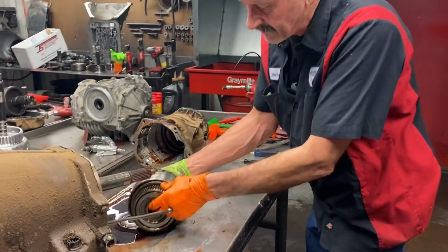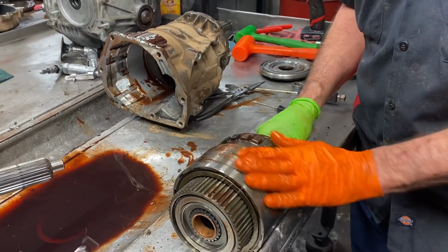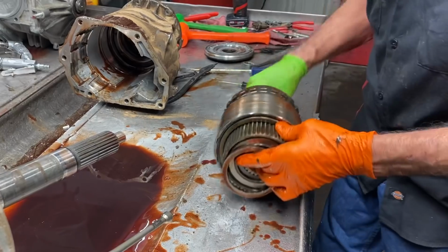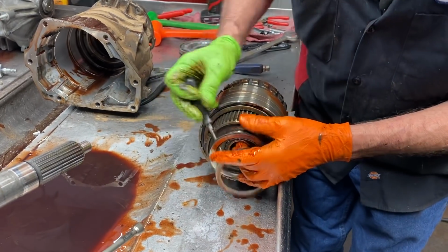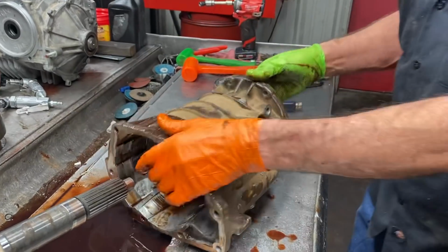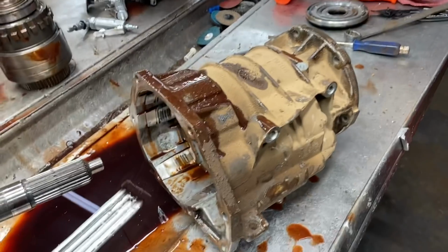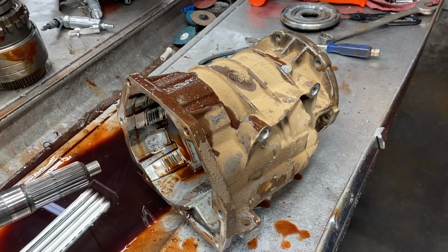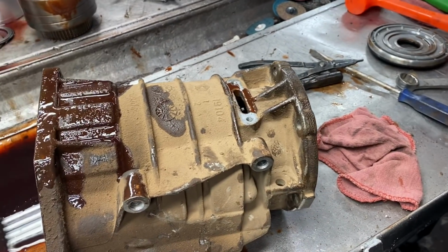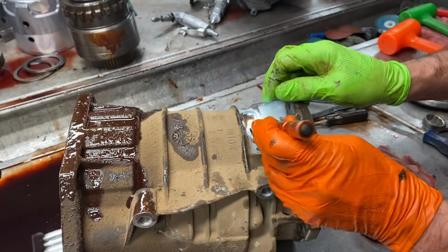Now this is your overdrive direct clutches and your overdrive planetary assembly here. We'll have to get it over in the press and take it apart. We'll show that in another video, probably tomorrow. What we wanted to do is get mainly in here and look at this case, or this overdrive housing, and see if it's worn out, because if it's worn out, we've got to get an overdrive housing coming too. These things are real bad about wearing in the back of the case right here.